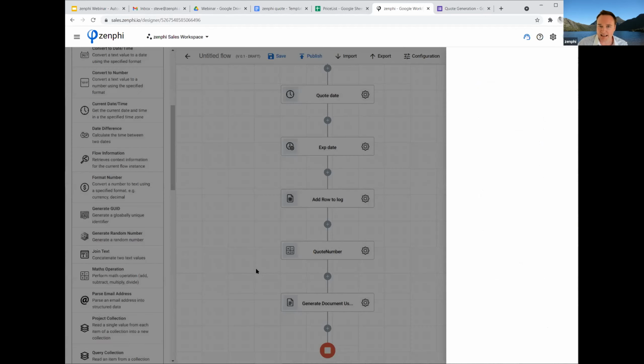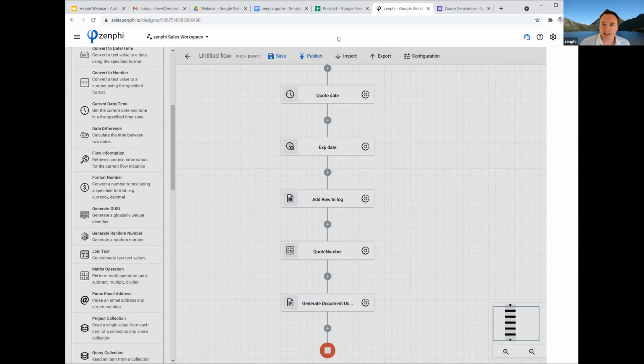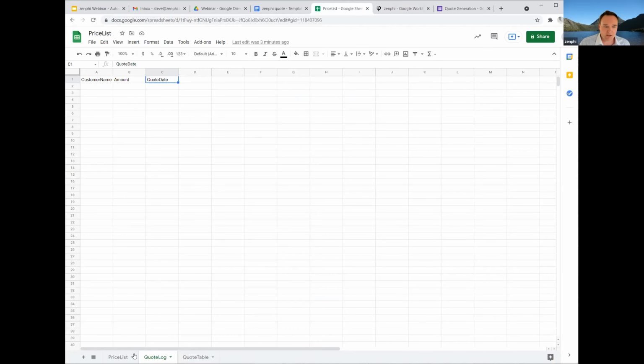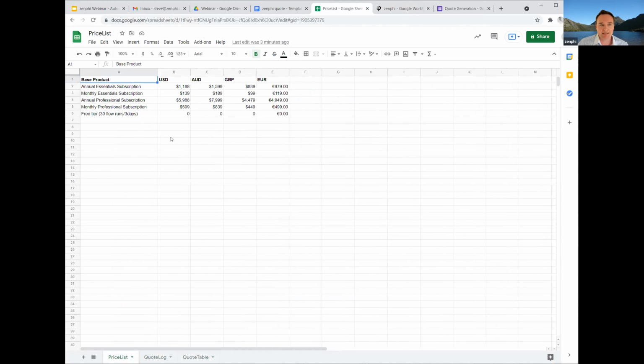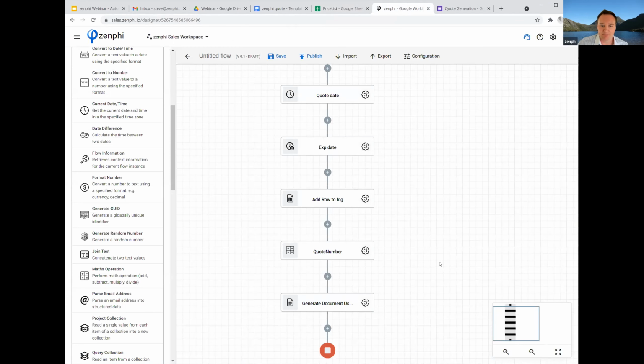And this is actually a table. So what I've done is inside of my price list sheet here, I have this quote table. This is the piece of information that I need to insert into that docs. But I first need to update it before I insert it and merge it into the quote document. You can see here that I've got the price list. I also need to go ahead and look up the appropriate product here and stick it into that quote table before I put it into my document. So let's go about doing that now.